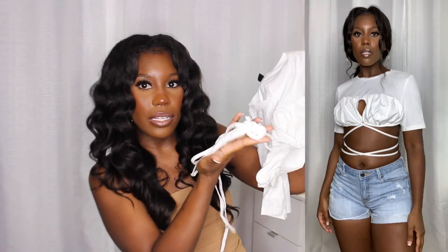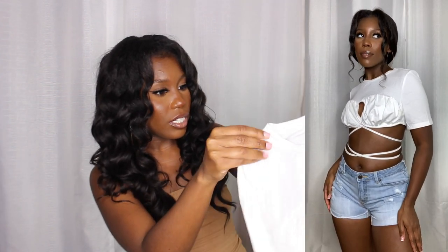So I got this white shirt, guys, because honestly, like white is definitely my favorite color. But I seen this and I thought it was so unique. So basically it has like the bra wiring here. It has the tie and it's just this super cute shirt. I absolutely love the quality of it, guys. It feels really sturdy and really good. The wiring is really sturdy as well. So I think this shirt is definitely gonna be cute. And you can tie the string like around your stomach or however you want to style it up, but I just had to have this shirt.